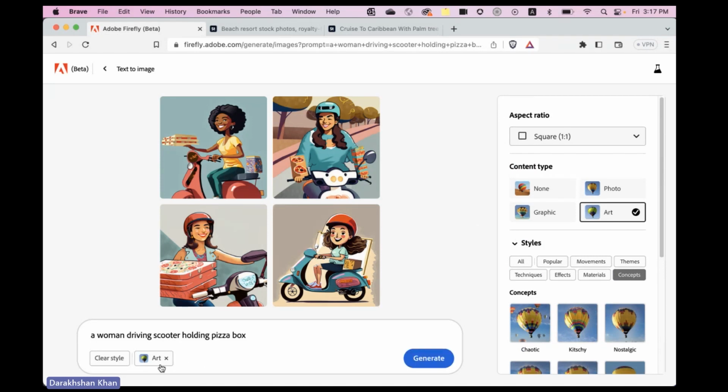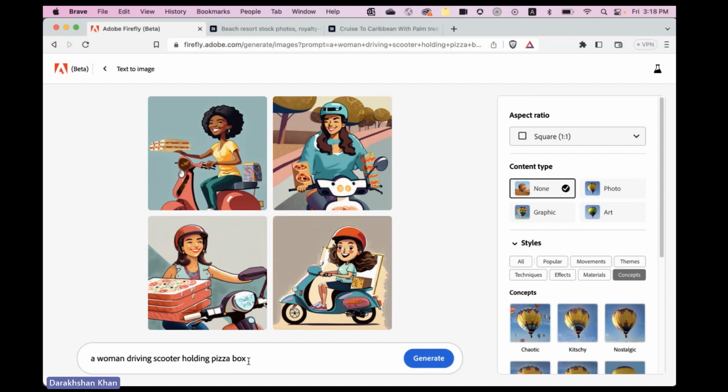Would any one of you like me to try any other prompt, or anything where you struggle while designing a concept, where you feel you're not able to find relevant images, or you have an idea but you're not getting what you actually want? Just feel free to put it in the chat if you want me to try any prompt or anything which you want to generate.